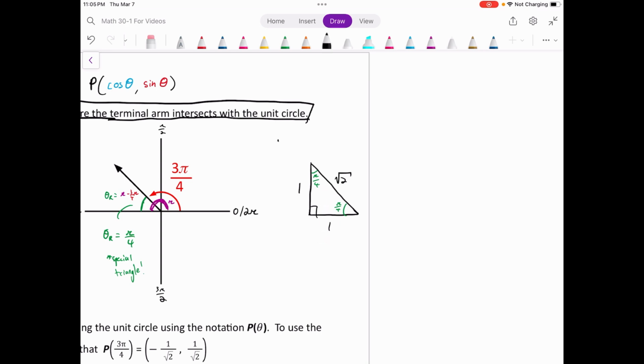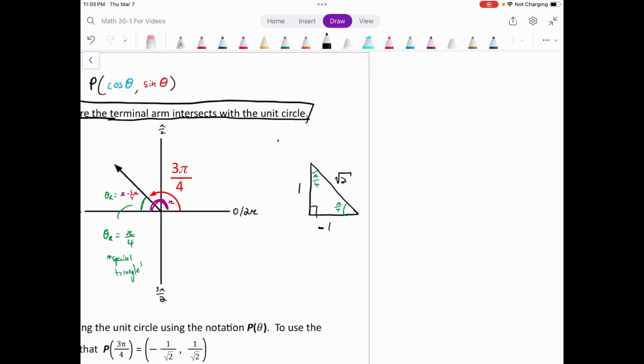All right, so here we go. Just to show you it a couple different ways, for this one I'm going to do the other method from what I did last time. So I'm not even going to rely on CAST at the end. What I'm just going to say is, okay, this is my reference triangle, but I'm going to recognize that I'm using it to think about this situation where x is really negative, okay?